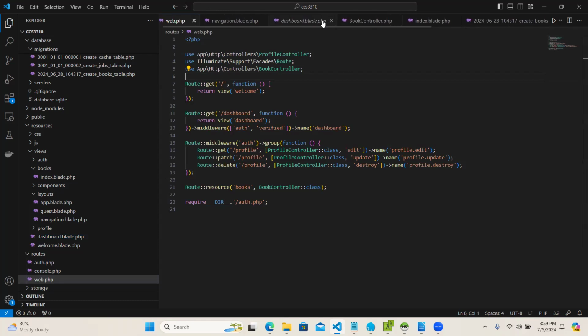I may have closed it. Right. We did that, and then we also added this. This actually came from last week. The resource route. We installed Breeze, and Breeze added all these routes: dashboard, auth, profile, and all that.